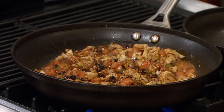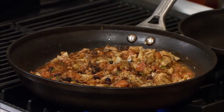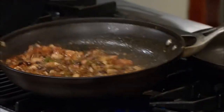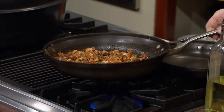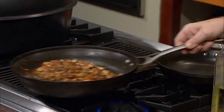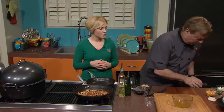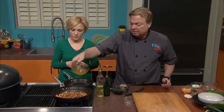Now we'll throw in the crushed red pepper, and I don't put much. You can spice that as much as you want. Now we really need to toss it to get that crushed red pepper mixed in. There we go. Now we've got it mixed nicely. And now we're going to take a little bit more, slowly add this, simmer it and turn the heat down.